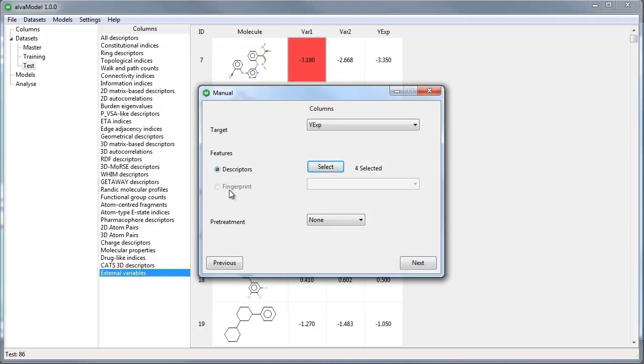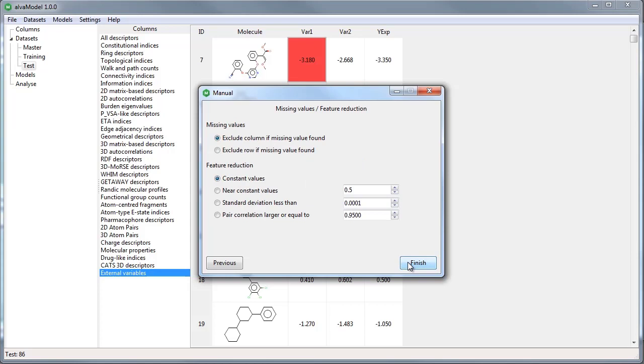The AlvaDesk project we imported does not contain fingerprints, therefore we cannot use them. In the last step, we can choose the policy to handle the missing values and some feature reduction techniques.